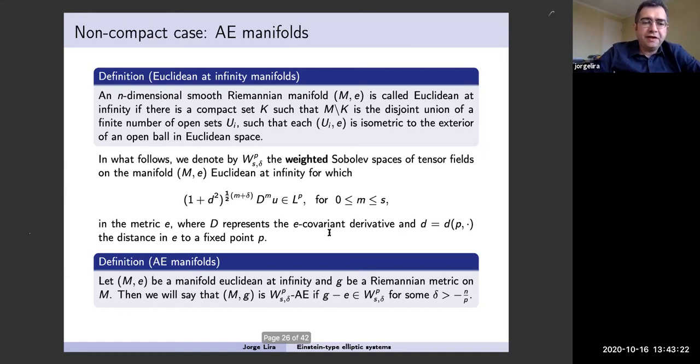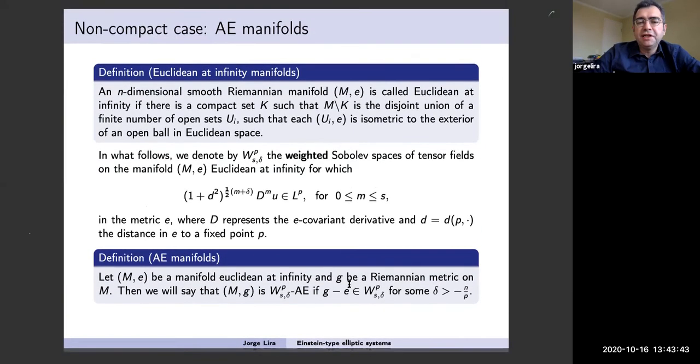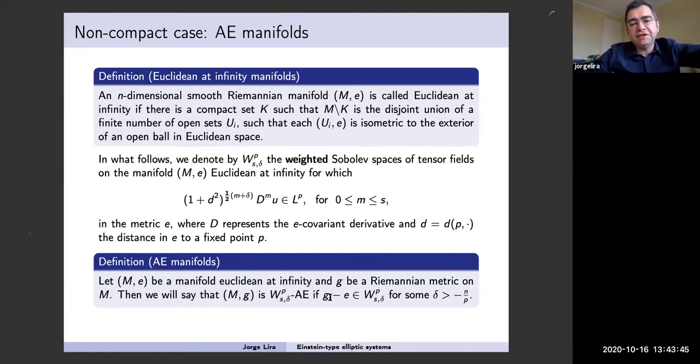So if M is not compact, you consider that M has ends, and each end is diffeomorphic to some R^n minus a ball, a large ball, say. And then at each end, you have a metric that is approximately Euclidean in a very precise sense, which is here. The difference between the metric at infinity and the Euclidean one is given by something which is quite small in terms of Sobolev norms. So you can see intuitively that you have different ends, and each end is approximately Euclidean.